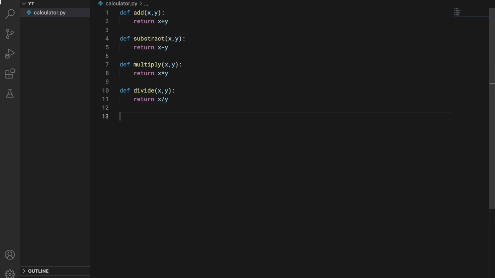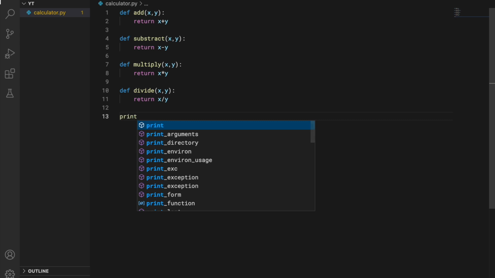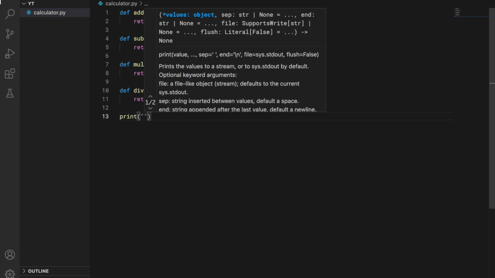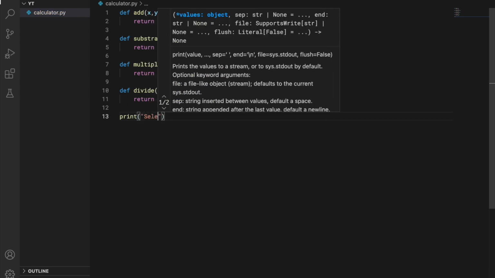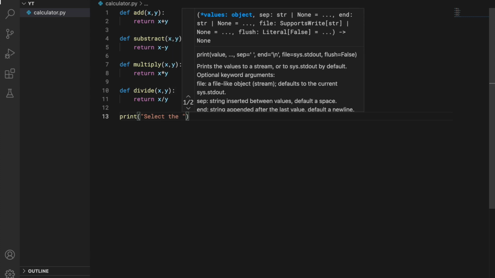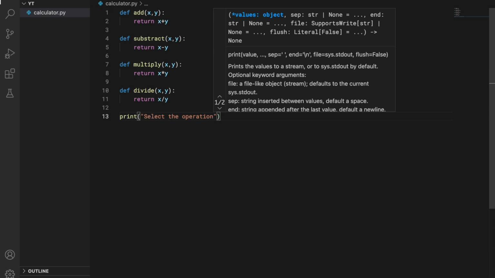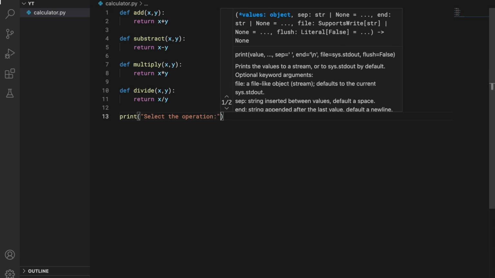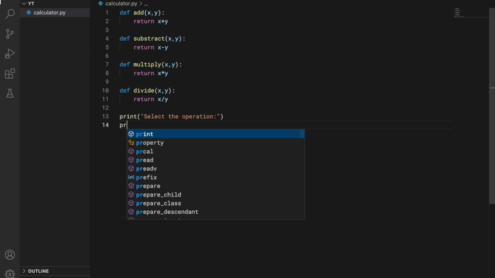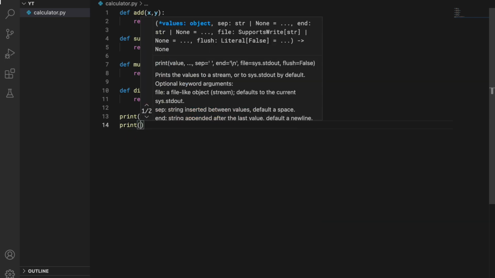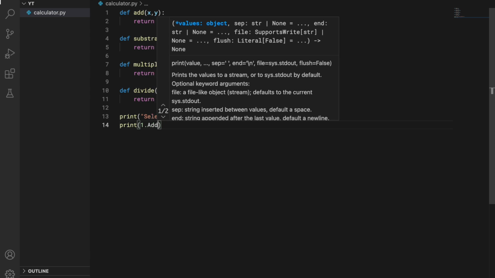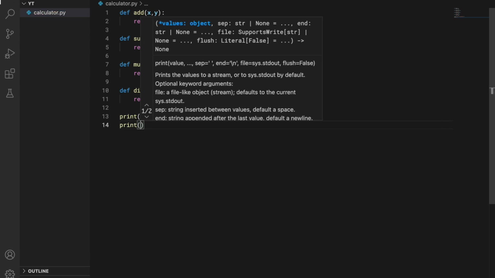And now I want to print "Select the operation". And then print add, like this.